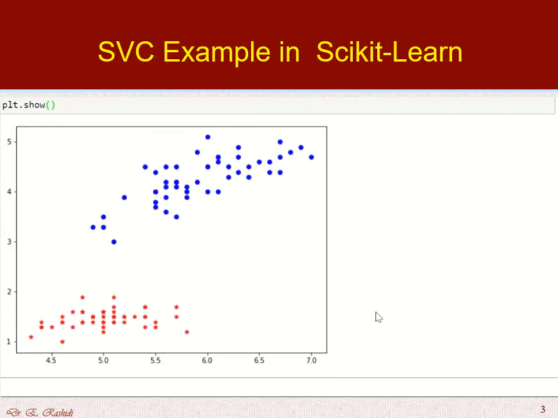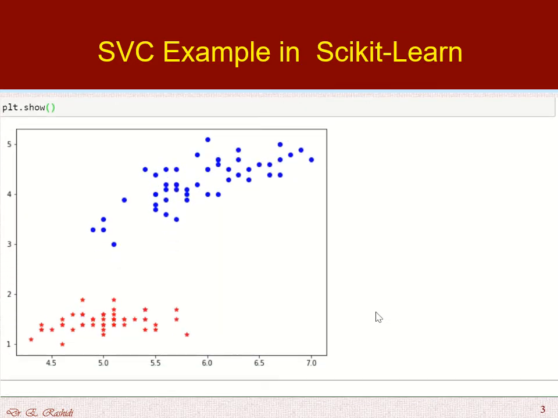Yeah, as you see here, we have two feature variables. The x's are the sepal length and the y variable is the petal length. And we have these two classes. The stars are the setosa class and the blue are the versicolor class. So just by illustration, you can see that what we want to do using a support vector algorithm is to have a hyperplane, which is a line here, to distinguish and separate and segregate these two classes from each other, which looks like it's not a difficult task to do.